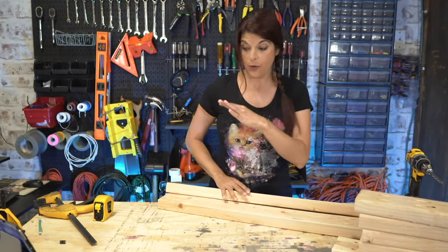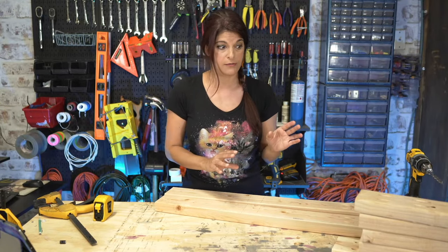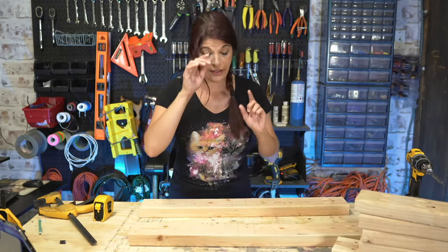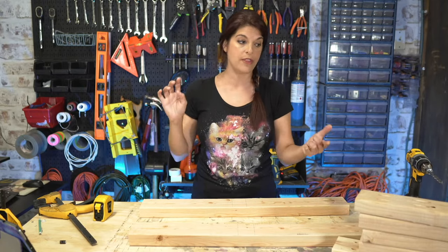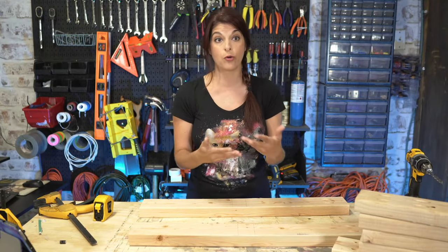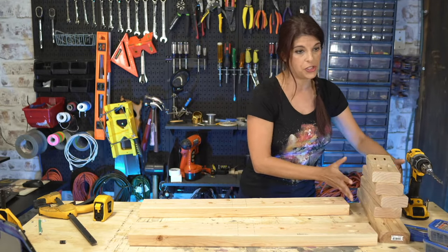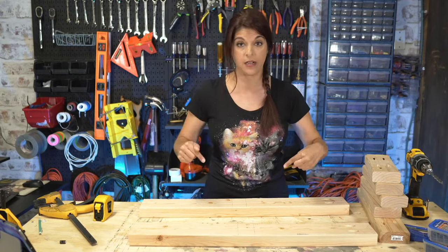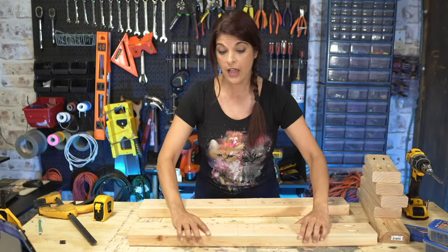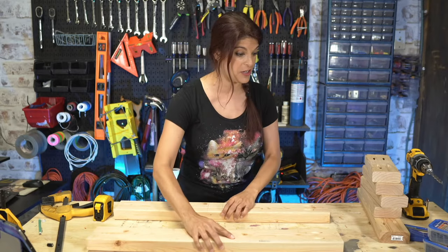And for you guys, I will make project plans once we build the frame and make sure it works. Let's make sure it works first before I start doling out project plans. Now the project plan for that original cart, if you prefer that one, it is available. It's one of the first pictures that come up when you Google grill carts, so you should be able to find it. And there is an omission in the cut list. So I'm going to put together my cut list, which is very similar. And then you can use that plan if you prefer that cart. We're going to be putting some more features on our cart that you may not want.